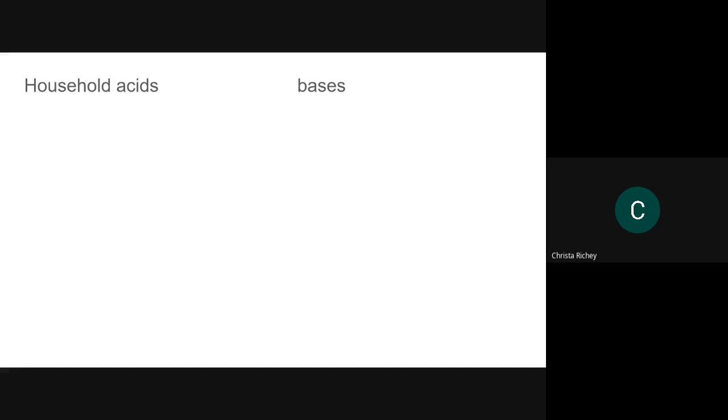One last thing, it's not on your paper. You do need to be able to identify common household acids and bases. Vinegar is a very common acid. Baking soda, if you ever get a bee sting, that's the white stuff that they put on you to pull the pain out and the stinger. That's a base. You make a baking soda water slurry and then you put it on where you got stung, and when it dries up, it pulls the stinger right out and it pulls the venom with it.